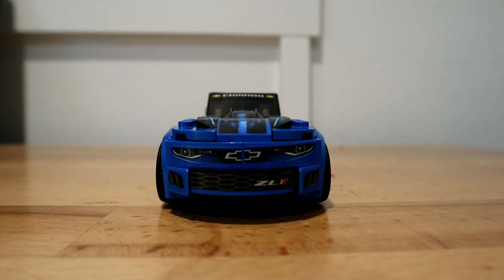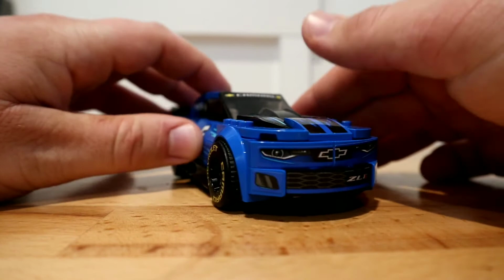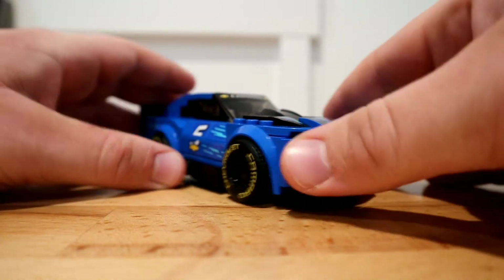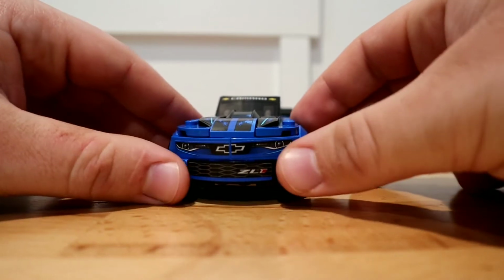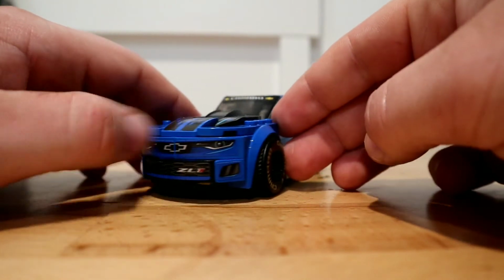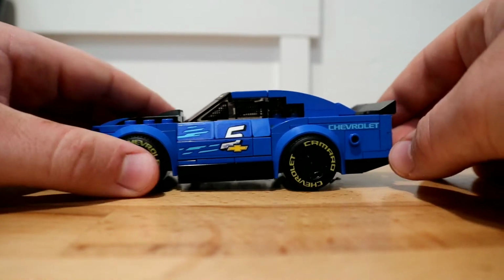At the beginning of this, the hardest thing for me was putting on stickers. I don't like stickers. I don't think anybody really likes stickers. I mean, they're useful, but I'd rather have prints. I think most people can agree with me on that. But the stickers were well placed though. That's one good thing: without these stickers, it would look very plain. That's all stickers, all this is stickers, very hard to place. Going around it, the sides are stickers, very well built up though.